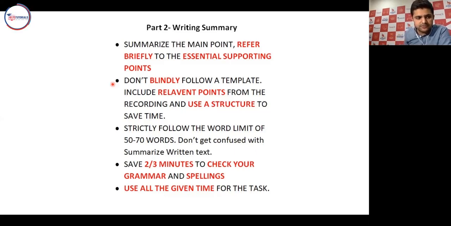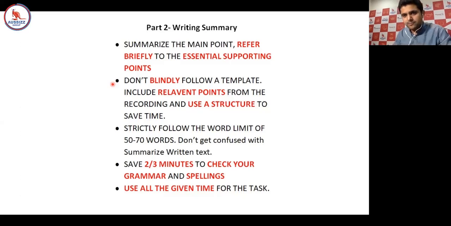If someone who is really good at English has been able to identify the main ideas and the supporting points, and is able to efficiently use them in a particular template, he or she might get a good score.